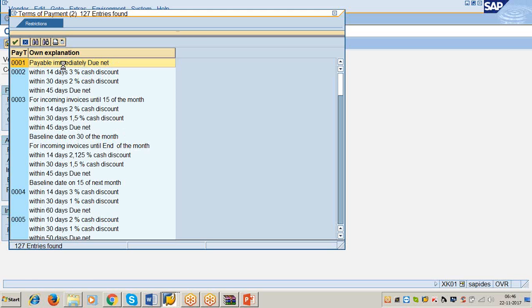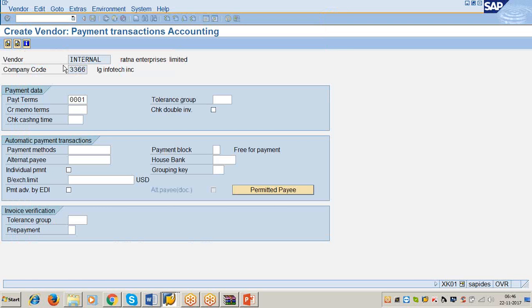Here, why are we entering the payment terms in the master record? Master record always contains the permanent information, right? This vendor requires the payment always immediately. That's why we have maintained the payment terms 0001 in the master record. But sometimes, one second.